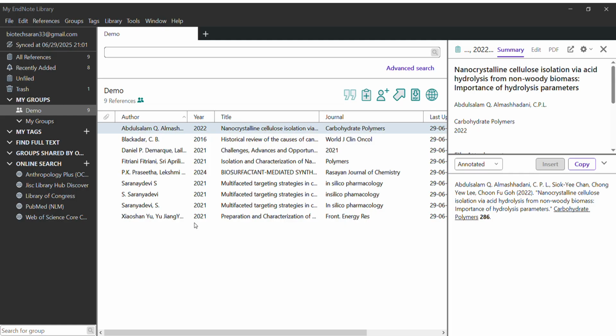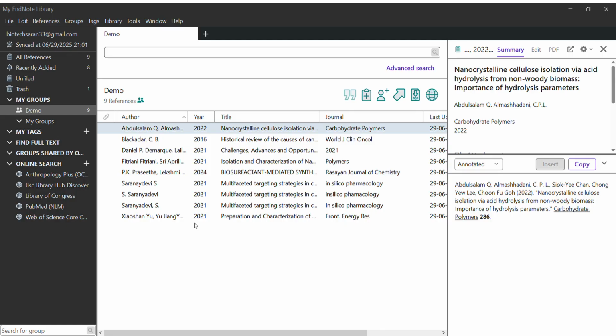So for creating a group, if you want to work with others, for example, for a review paper, four people are writing the review paper. If you want to integrate these four papers into one, you can simply copy paste the text. But for citation, you can't do that, right? It will take more time. So for this, you have to create a group and send an invite to the group people. So let's see how to create the group.